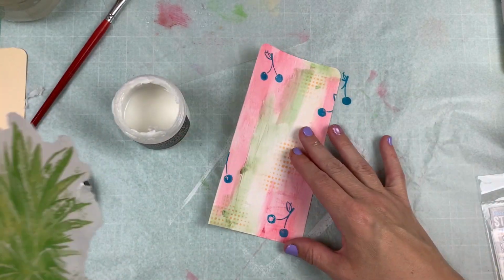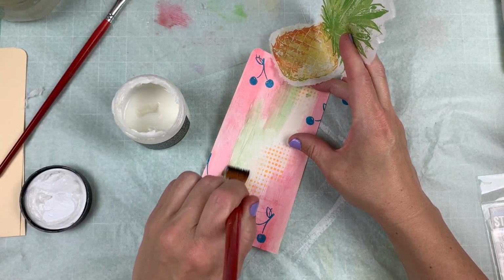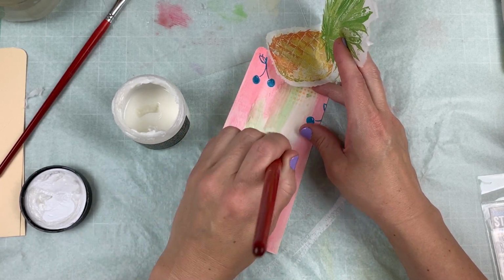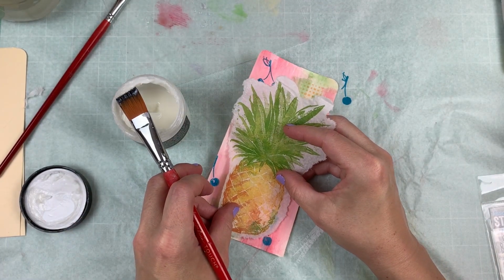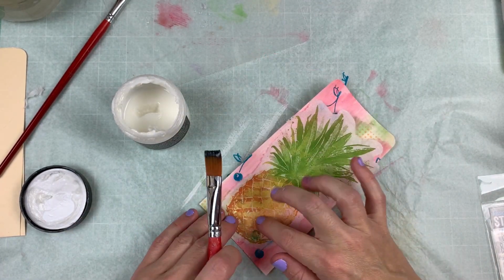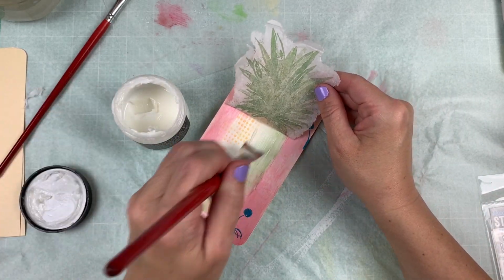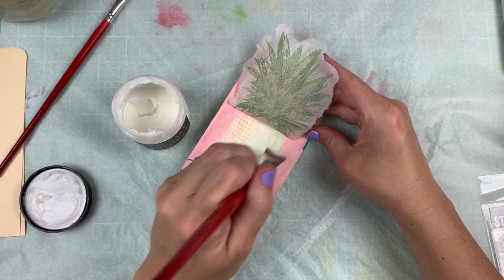I really love this. You can decoupage with watered down glue or any type of collage medium. I know some people will just use a glue stick to stick down their napkin. I love this collage medium. I have found that it's my favorite thing ever for decoupaging and for creating with some of these Tim Holtz mediums that I've been playing with.